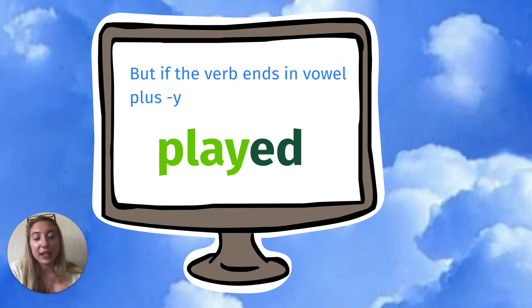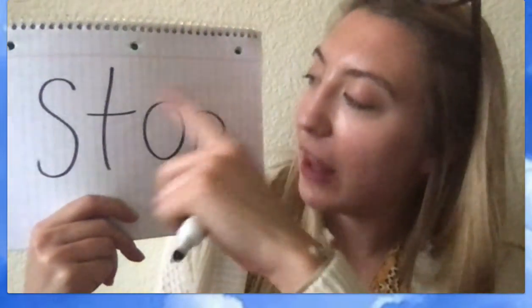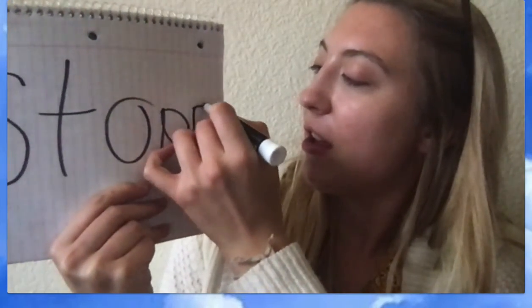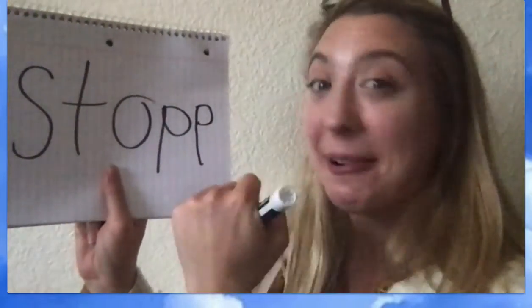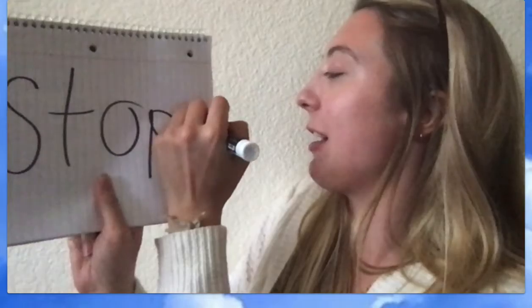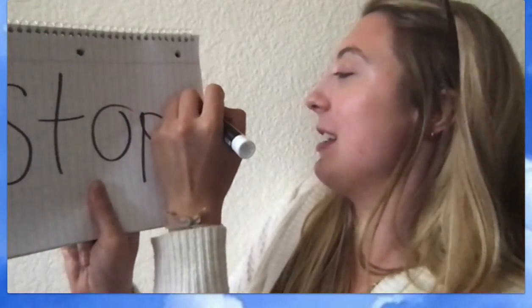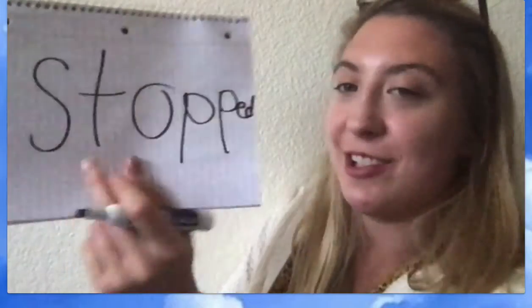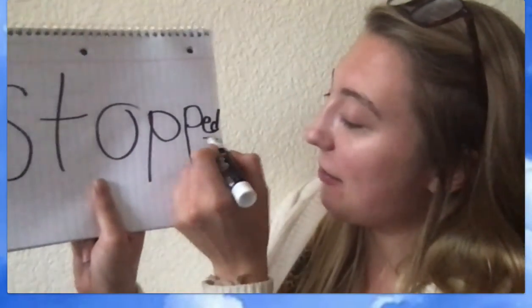And also, just like in the word stop, if it goes consonant, vowel, consonant, we are doubling the final consonant. So let me write it out for you that we did yesterday. Just like my word stop, my last letters, it goes consonant, vowel, consonant, which means I'm doubling this consonant, and then I'm adding an ED. Sorry, my handwriting, I'm trying to write backwards so it looks normal to you, so I'm sorry, I didn't space it out. So we added a P and then an ED because that means it is my past tense.